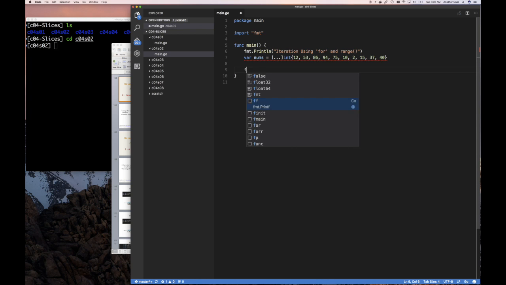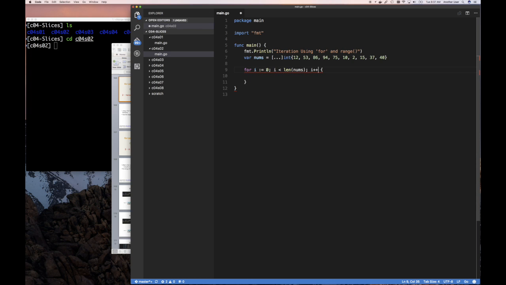Let's revisit once again how you do a for loop. If you remember, a for loop sort of builds on an if statement. You have if and a condition, and then the statement that you want to execute if the condition is true. And we said, what if we can keep doing things while this condition is true, and somehow within here we adjust the condition to become false. The way Go does that is with the for statement, and you can optionally give an initial condition, like we can initialize i to be equal to 0; i is less than the length of our slice here, which is nums; and then i++.